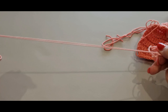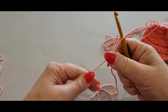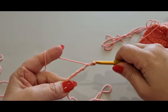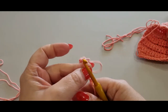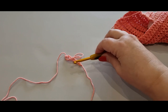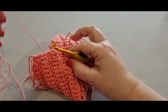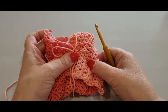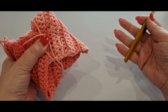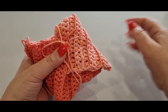You can grab a hook and you can do just this. Oh, lost my thread here. You can chain however many chains you like, so just make a slip knot and you don't need to even cut that chain. So you just go 1, 2, 3, 4, however many you want, 5, 6, 7, 100, it doesn't matter. And then without cutting that thread, you just cut a little bit up to there, so you leave yourself a little bit of thread. You pop it on like that and like that, and you tie it up in a bow, and you can give it to someone as a gift, whether it be a birthday, an anniversary, Christmas, whatever you want to gift.